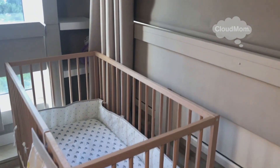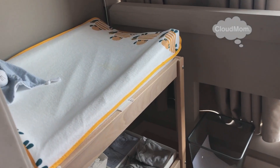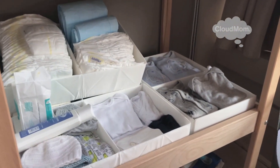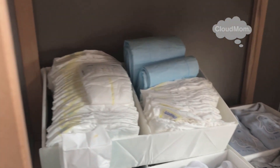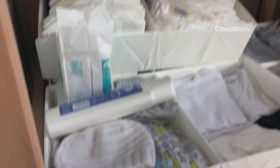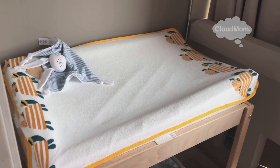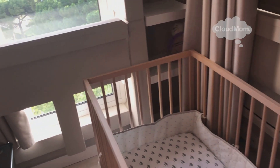I've moved the crib over to this side so you can see the crib, and then I'm going to show you the changing table. Here's the changing table again — it's from IKEA, and underneath we bought these little IKEA boxes where we have all the clothes stored: little preemie onesies, little preemie pajamas, tiny little diapers, hats, diaper cream. I'm not thrilled with the cover — it doesn't perfectly match — but that's what I was able to find at IKEA, so all in all pretty good.